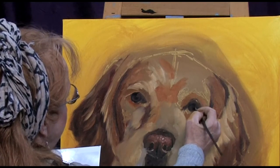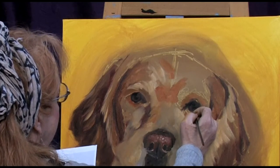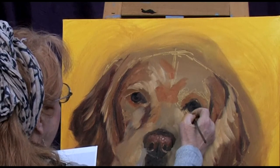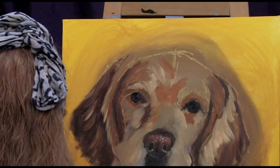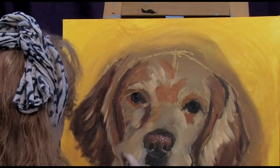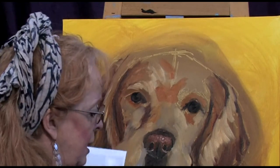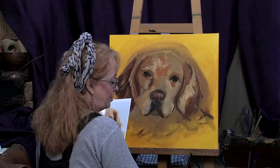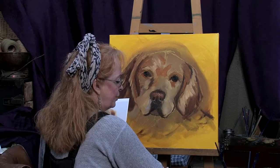And I try to do both eyes at the same time because if you just have one eye and then you come back and do the other one, one eye might be so great that the other one's looking at it and you don't get a good even effect.